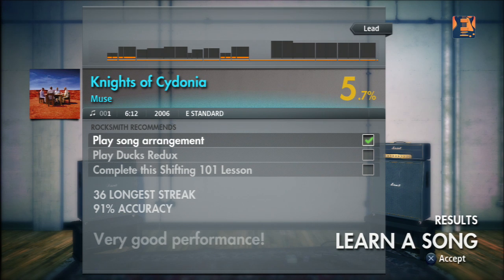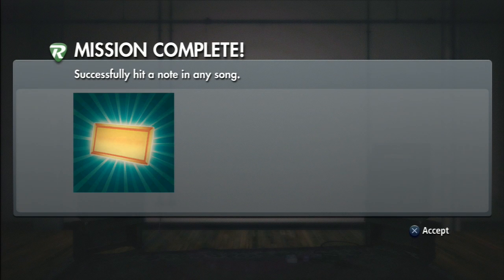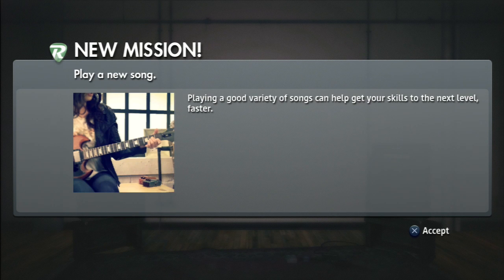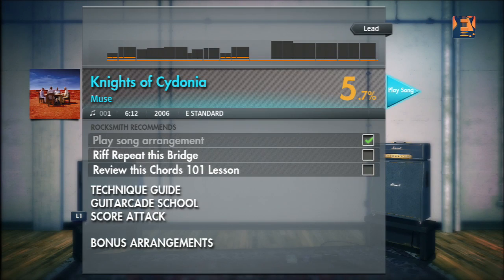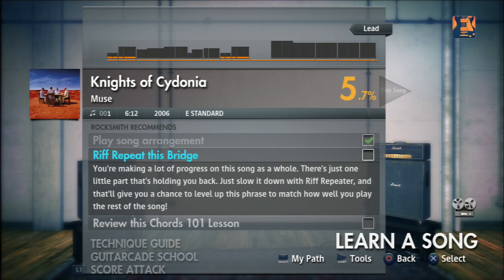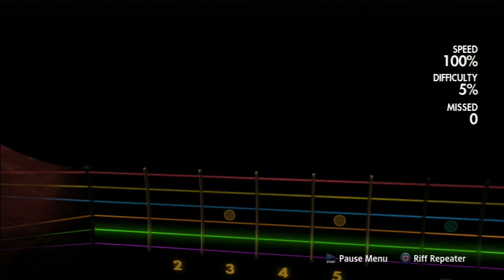As you see, it straight away comes up with things you should do. We're going to go through these first. So it comes up with Rocksmith thinking. It says you're making a lot of progress in this song as a whole, but there's one bit that's holding you back. Let's just do it, I'll show you what it does. This is the riff repeater, the bridge. It was very basic, what it wanted me to play there.